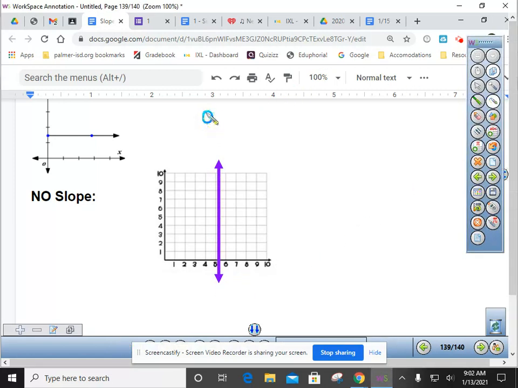So let's pretend you're standing up here with your bicycle and you get up to this cliff. Are you going to go off of it? Yes. Oh, wait, you're not moving. Why would you not go off of it? Because it's straight down. Are you gonna live? No. You are going to die if you go off of this cliff that is straight down.